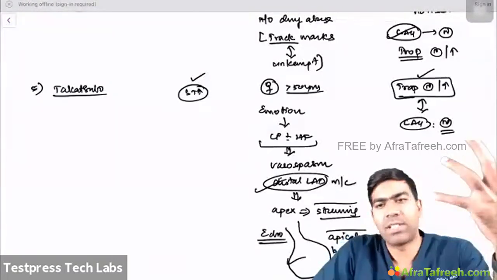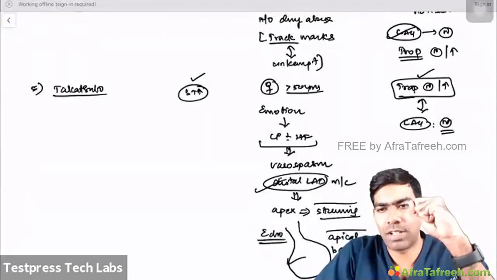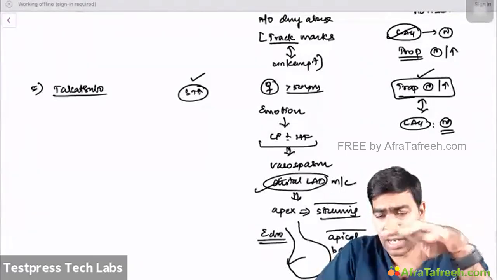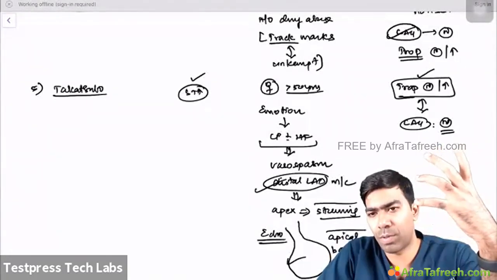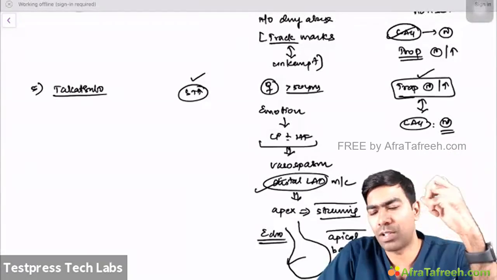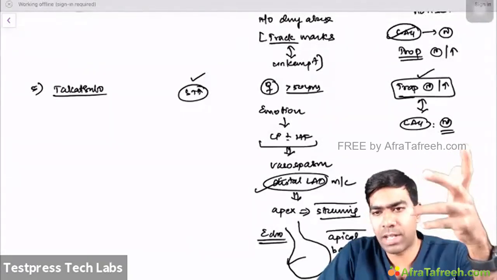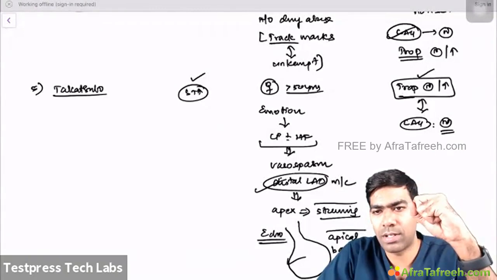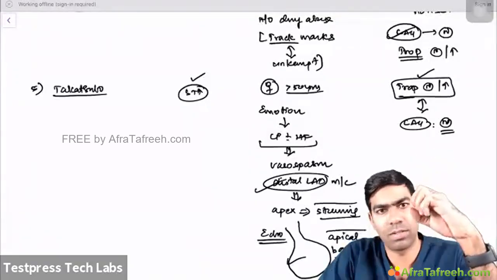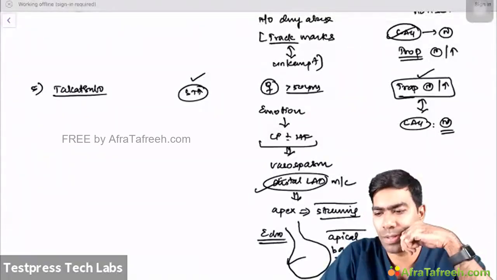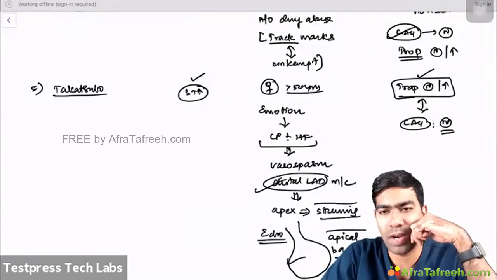So what happens in Takotsubo? Suddenly you have a vasospasm, so the myocardium goes for stunning. That's why it is ballooning out, because it's not doing its function properly. It's not having sufficient contraction now. Same thing I'm telling: if a thrombus is occluding, let it get autolyzed and now the blood perfusion is okay. So still it's going to show a similar picture only. So the first diagnosis is still STEMI, so I have to rule it out there.